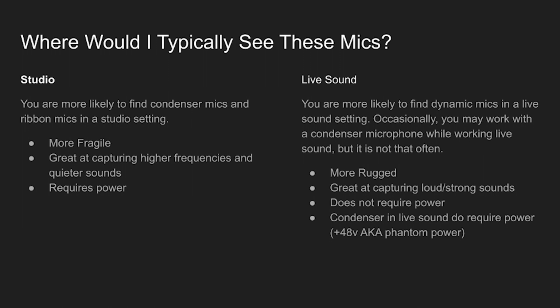Now, live sound mics. You are more likely to find dynamic mics in a live sound setting. Occasionally, you may find a condenser microphone while working in live sound, but it's not as common. So, dynamic microphones are considered to be more rugged. They're great at capturing loud, strong sounds. They do not require power.